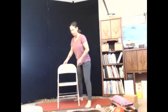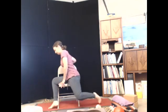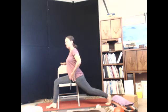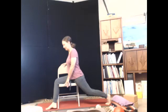So here we go. If you are on the chair, you're going to simply turn yourself to the left, extend one leg behind. You've got your right hand on the front of the chair, left hand on the back, and you're in lunge. Breathe. You should be feeling this. This is going to start to move into the hip flexors. Play with trying to squeeze through the glute a little bit and notice what that does.